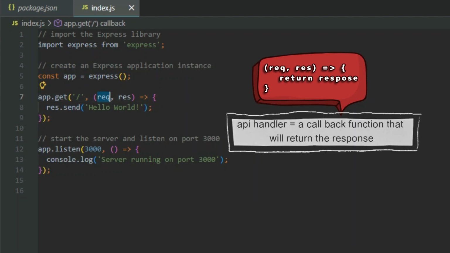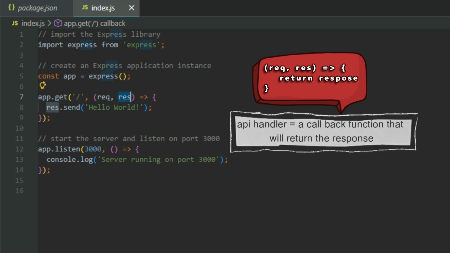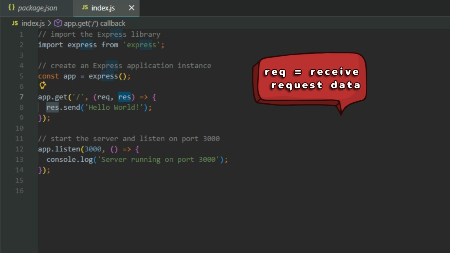In the callback function or API handler, we will have two objects: one is request, one is response. In short, req for request, res for response, and we will receive all the incoming request data in the req object, and we will return the response of the API in the res object.